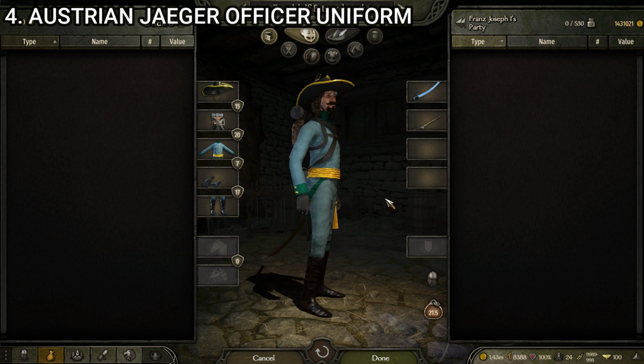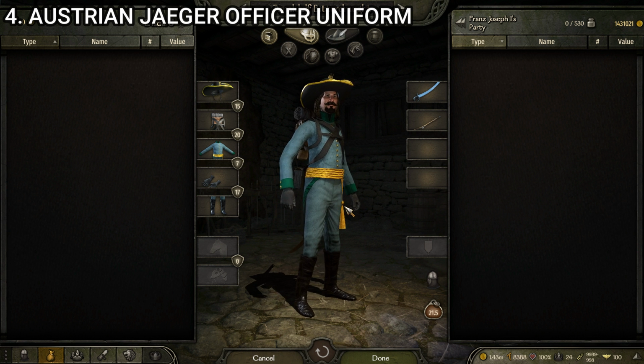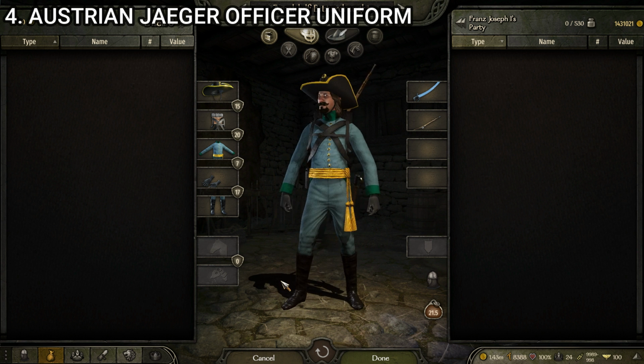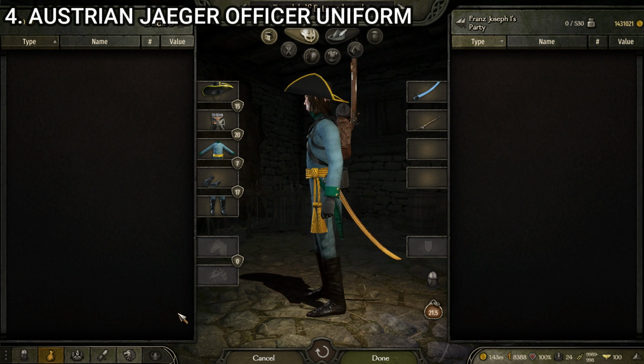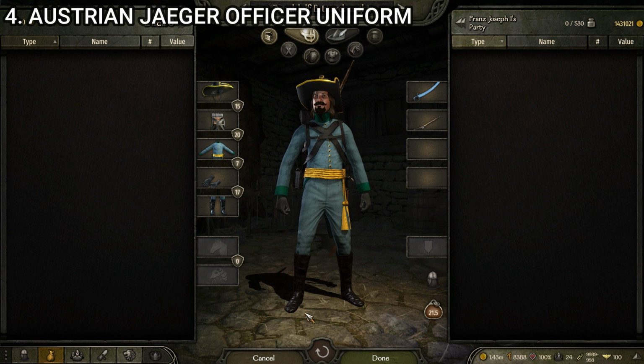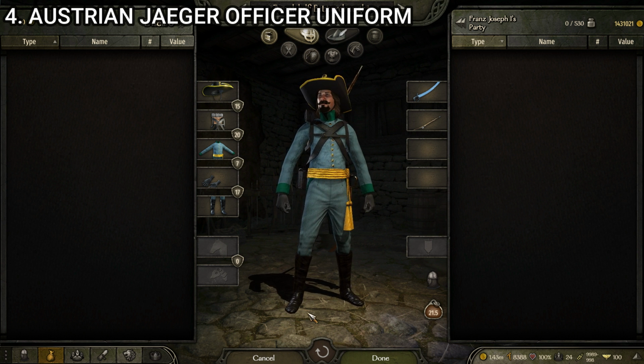Next, we have the Officer Jaeger, or the Austrian Jaeger officer. I screwed that up when I was saying it, uniform. And this one is very, very unique, mostly because of the Jaeger hat. It's, you know, an iconic hat from the time that most factions definitely can't compete with. But I think the uniform itself does look very, very cool.